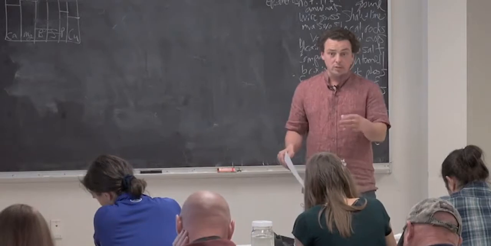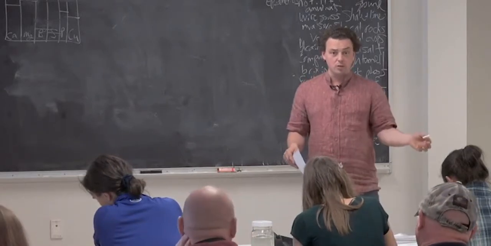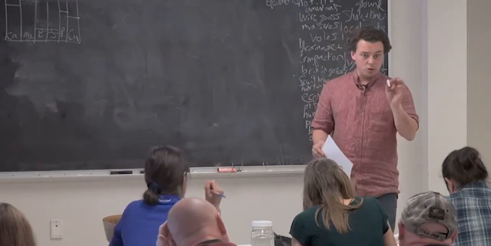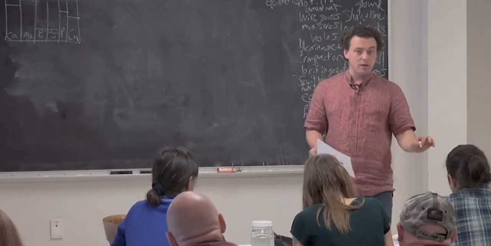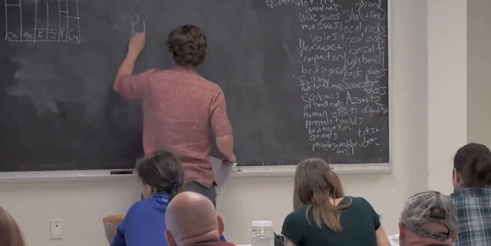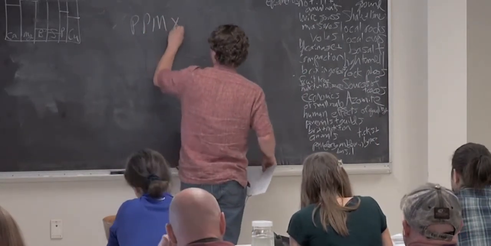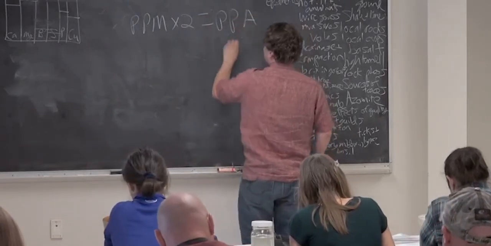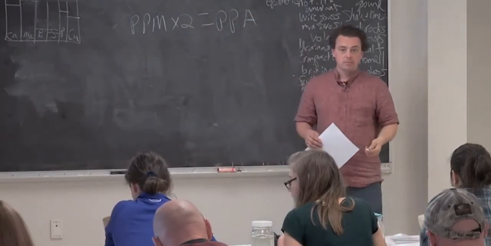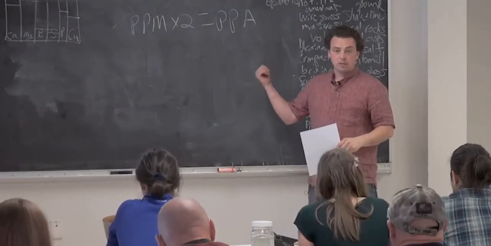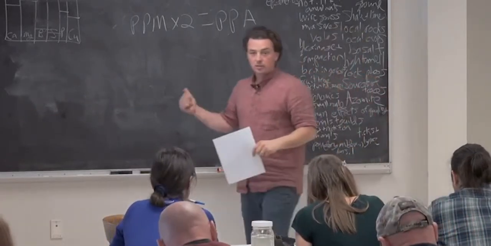Okay. Now, here's the key piece on how to read a soil test. This is the secret that the agronomists know and you guys don't. Ready? Once you know this, everything else is simple math. Parts per million times 2 equals pounds per acre. Everybody got that? That's all you need to know to read a soil test and make recommendations. Everything else is simple math.